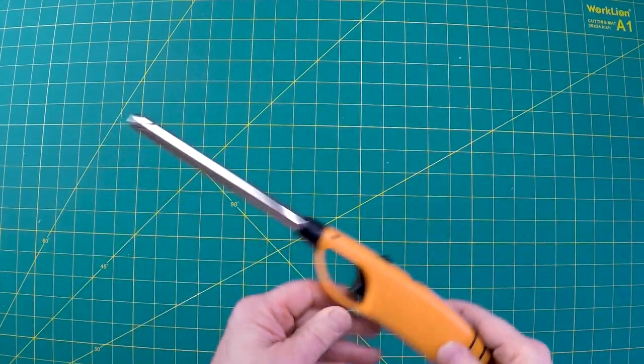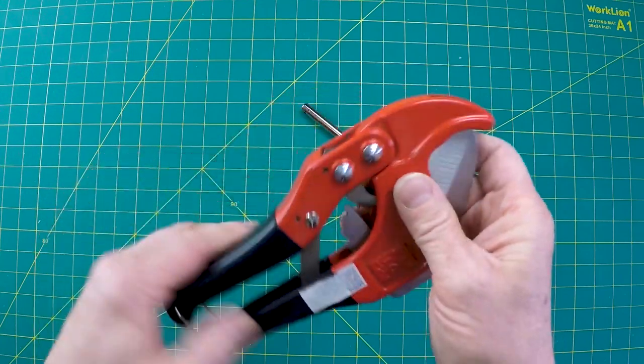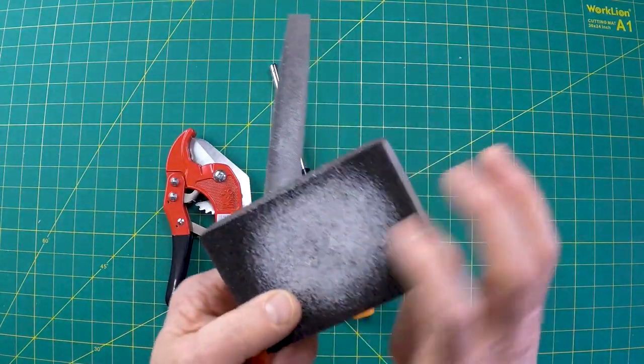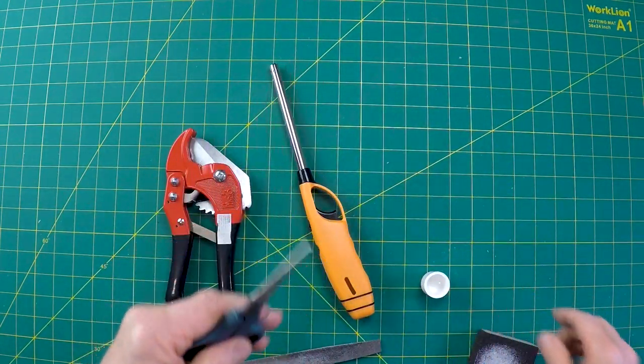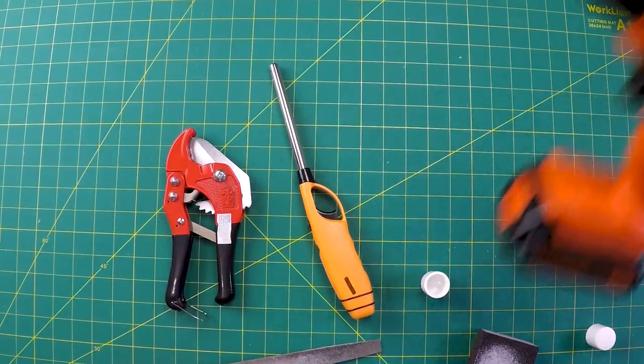Tools you'll need. Some sort of lighter to melt the paracord. A pipe cutter is pretty helpful but not necessary. A file and a sponge sander. A pair of scissors to cut the paracord. Screwdriver to help with the eyes. Putting them in. And a drill.